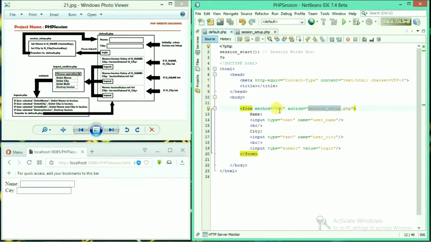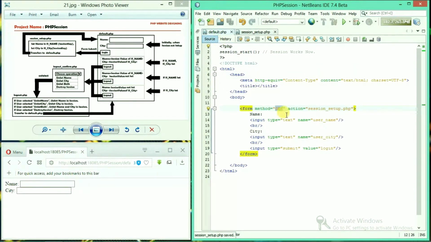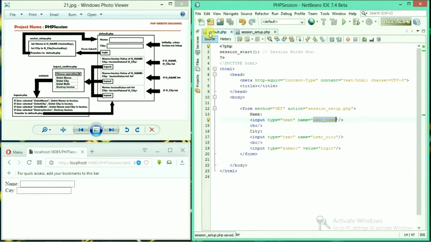As we used the get method, we should retrieve through $_GET. Before retrieving, let's check it with isset. The command isset of a parameter checks whether the parameter contains a value or not. Here we are checking whether a value is passed through get, as we are passing user_name from the form to session_setup.php. We need to check whether $_GET of user_name is set or not. Similarly for user_city.